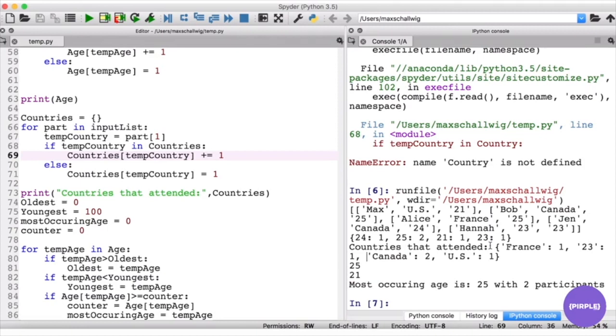If we only care about the countries, then we can use something like this in a dictionary, and we just discard all the other data, save everything in a dictionary, and count it. Then we can see which countries attended. We can see how many countries attended by looking at the number of elements. We can see which country has the most participants, which in this case would be Canada. That would be the corresponding value here.